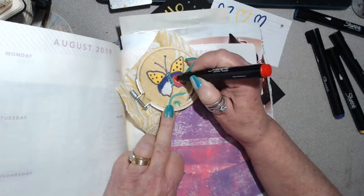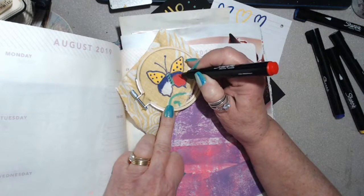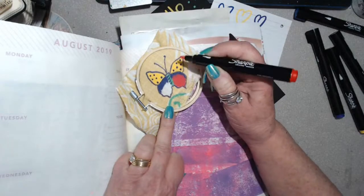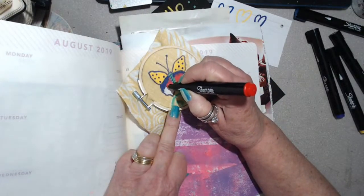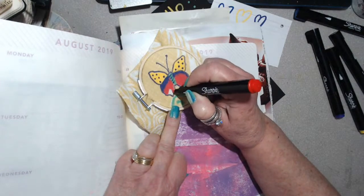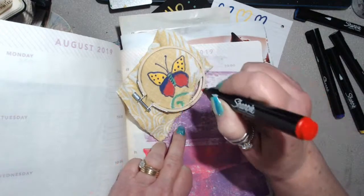And I'm going up over that purple. Now, of course, the red is darker, but I wouldn't say it's bleeding or blending. It's just kind of covering it. I love that you don't have to shake it and push it down, you know, and go like that.